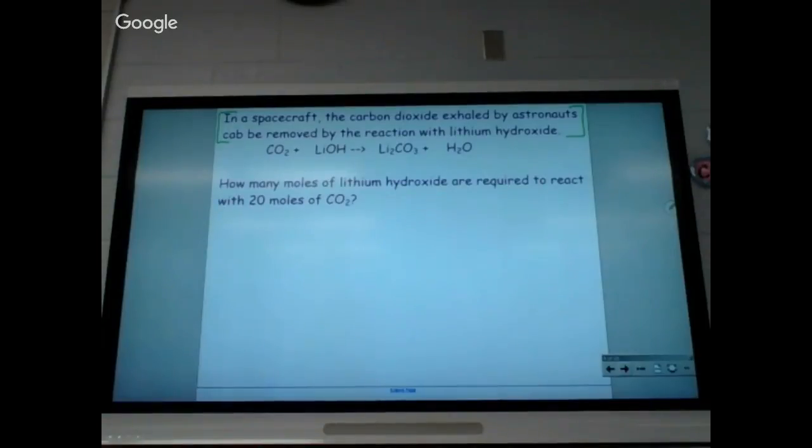All right, so as people are catching up, is the equation balanced? No. Okay, so let's look at the equation as people are catching up. See if you can balance the equation while people are catching up.